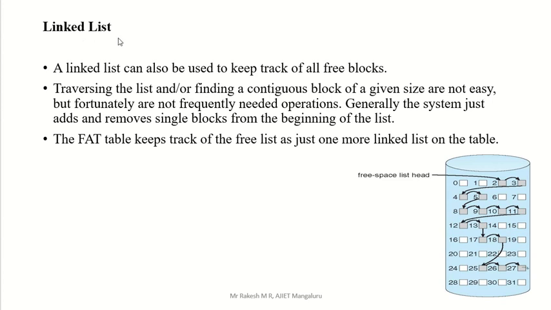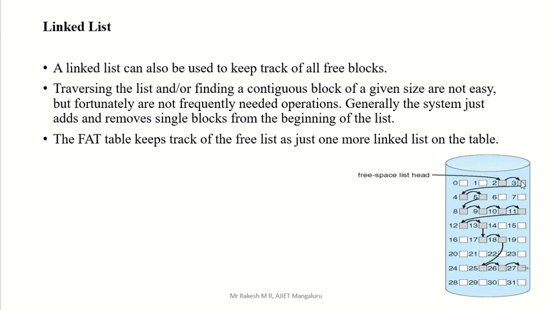Second one is the linked list. So we are getting a linked list concept again here. You know that linked list means we are linking the block numbers. Starting from here, you can see the diagram. Whatever white color we are seeing here, all are allocated and the remaining are free. So block 2 is free. In block 2 we have one address: whichever block is free next, that address is stored here itself. So block 3 is free, so the address of 3 we have to store in 2.